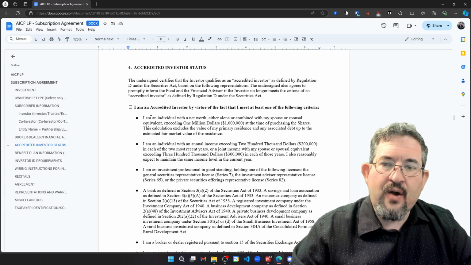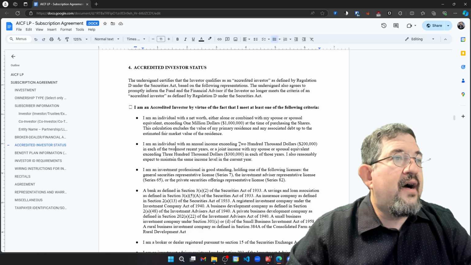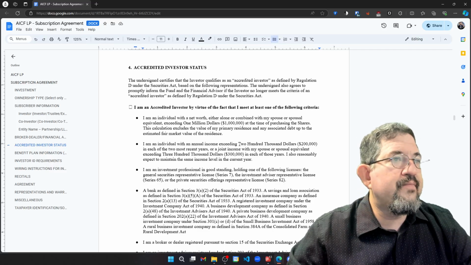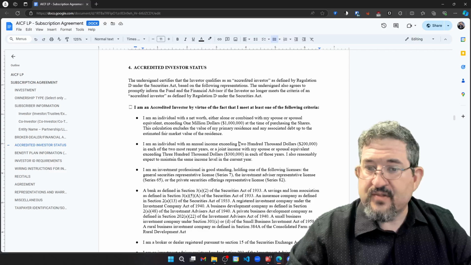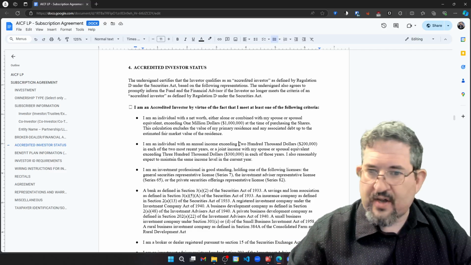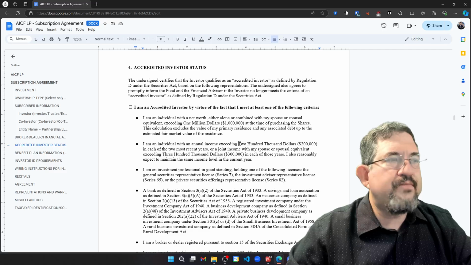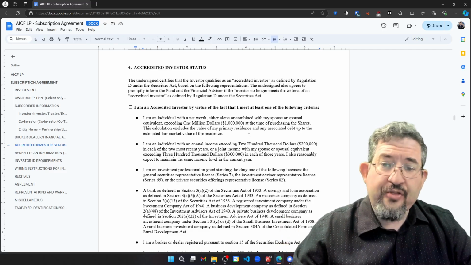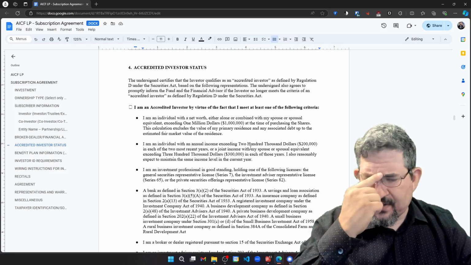If you qualify under the income test, what that means is you're an individual who has an income of $200,000. It doesn't necessarily have to be derived from salary. It could be derived from other income sources, dividends, stocks, trusts, whatever it happens to be. But if you have $200,000 or more in the past 2 years, or you are a married couple with $300,000 or more, then you qualify as an accredited investor.